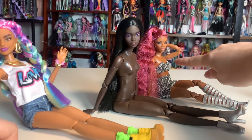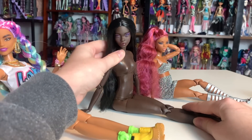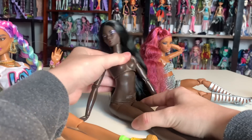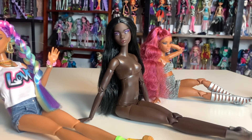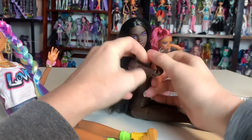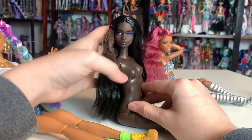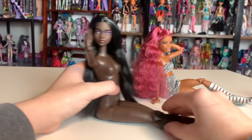Look — they have completely different bust sizes too, which probably has to do with the petite body versus the tall body. Getting that twist to add something to the pose — the subtle twist I am able to achieve does add a lot. Most dolls can't even touch their own face, and these can touch any part of their own face. They can play with their hands and their hair. These might single-handedly change my mind on the made-to-move bodies, honestly.